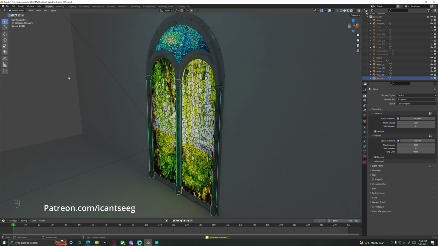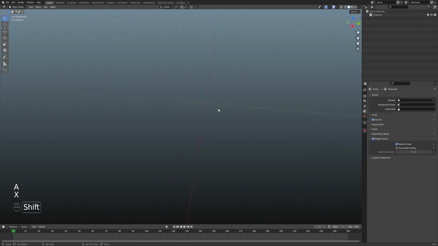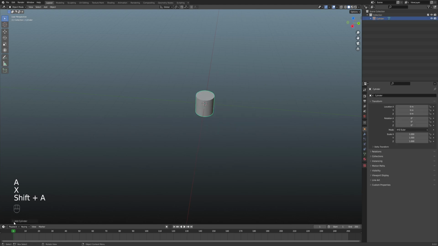Alright, so let's get started. Okay, so to start, we'll begin with a brand new project. Hit A to select everything, X to delete, Shift A, and we're going to add in a cylinder. And we're going to come down here to the Add Cylinder menu. Make sure after you add the cylinder, you don't click off of the cylinder anywhere, otherwise that menu will disappear, which then you could just delete that cylinder and add a new one. But anyway, once we have this open, we're going to come right up here to Vertices, and we're going to drop that count down to 8.